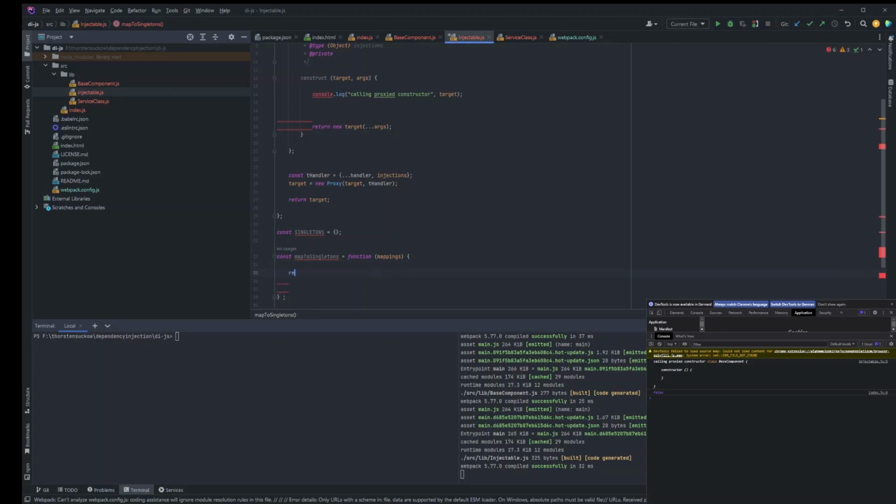And map to singletons will return an array where we will map the property to the required class, and return the singleton instance if we have a match.